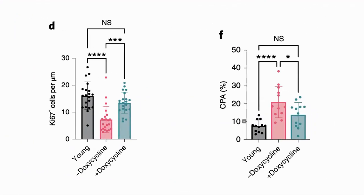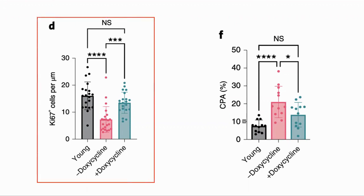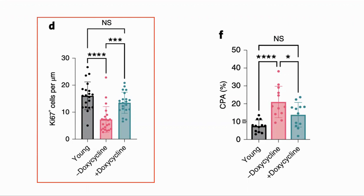They tested recovery from injury in the skin and muscle. They did see increased proliferative capacity, shown here by the expression of KI67 protein, where the treated animals were closer to that of the young control. Although the wound did not close any faster than the control, there was less fibrosis in the wound, shown by the lower collagen percentage area. Wounds in muscle did not seem to see any improved healing.